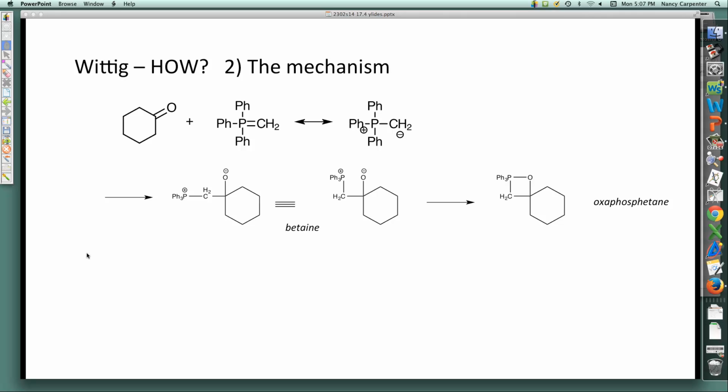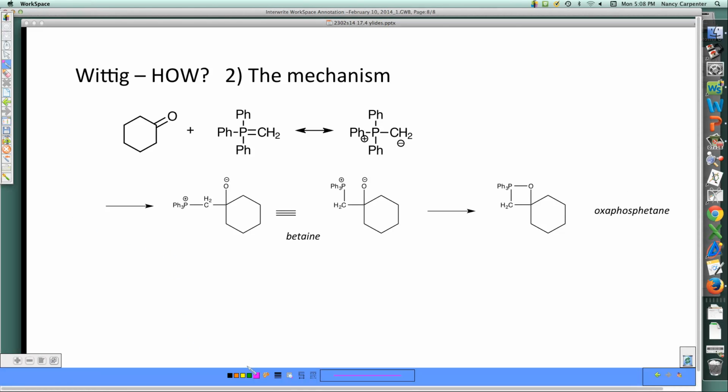So, well, we're not getting very close to an alkene, but actually we are. We've clearly made our carbon-carbon bond right there. How do I get to the alkene from here? Well, remember I told you that the phosphorus-oxygen bond was pretty much the driving force for this reaction. And I'm showing the next step in a slightly different way than the textbook does, because it's still a matter of some debate as to what the exact mechanism is.